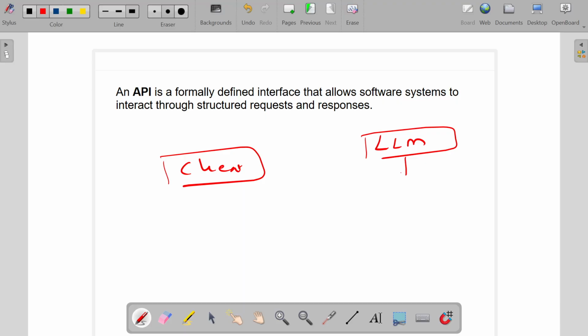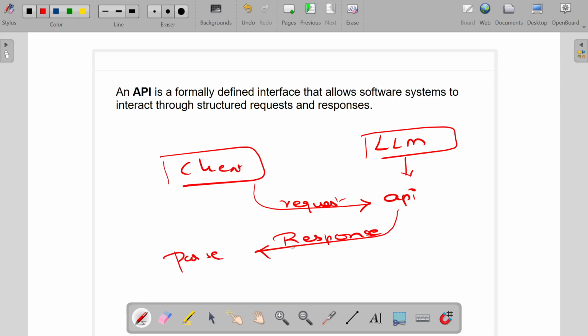They expose something called an API. You need to hit this API, so we send a request to it. Once you send the request, the API will send a response, and now you have to parse this response.